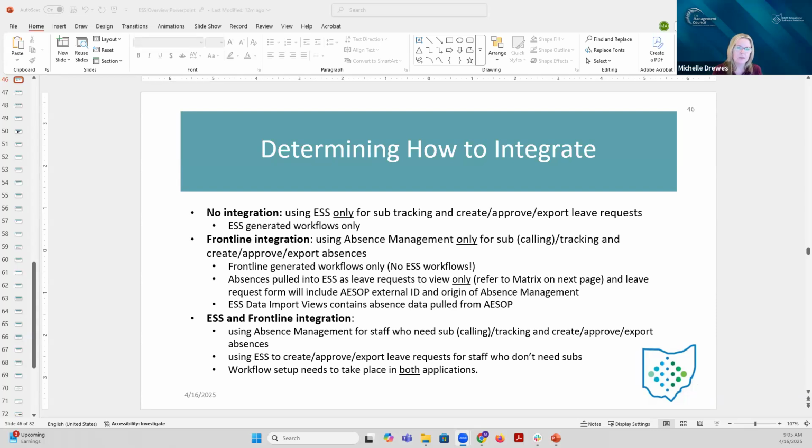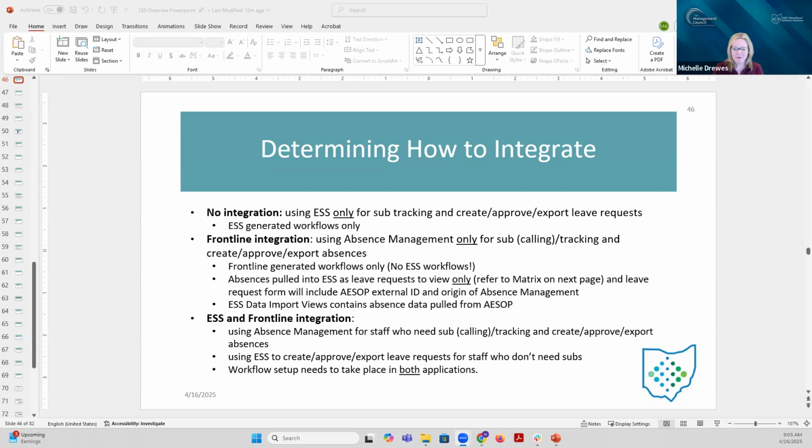Do they want everything to flow from Frontline, or do they want a hybrid situation, or are they not going to be using Frontline at all? It's just up to the district what will be best for them.